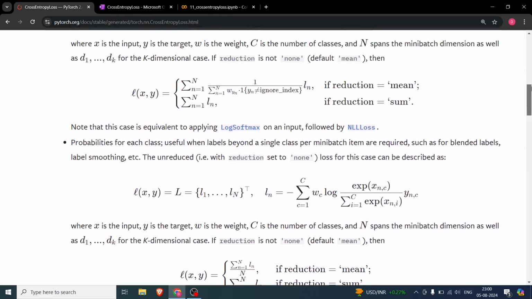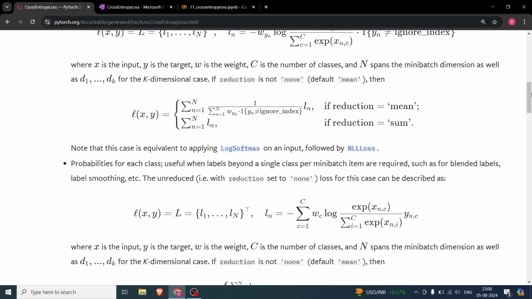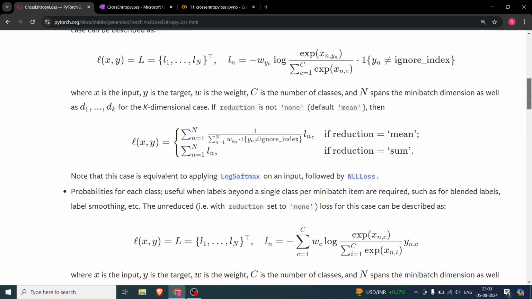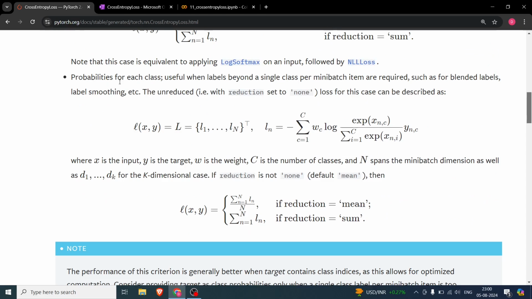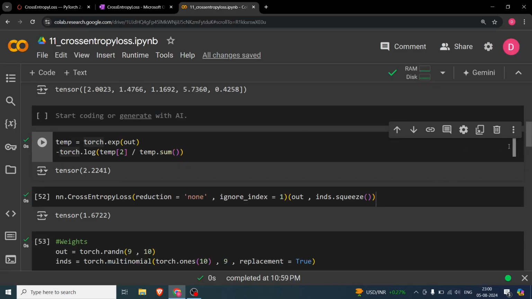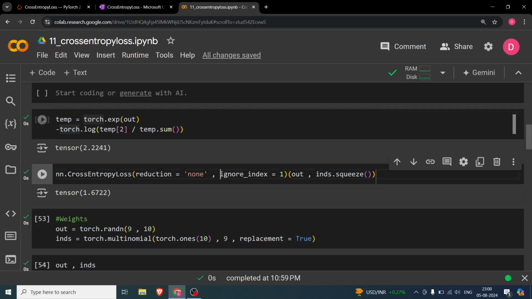Okay, so there is another way which I generally don't use, but you can use, but generally it is more suggested to use this one. This is giving the class index, but sometimes you can also give probabilities. For example, if you have custom label smoothing, or there are times where you have to say there are two particular neurons. So let's say this neuron is correct with x%, and this neuron is correct with 1 minus x%, and so on and so forth. So there are many permutations and combinations. We generally don't use that. We use simple calculations only. Let's say you have ignore index.